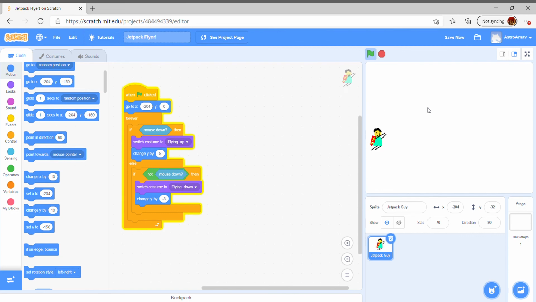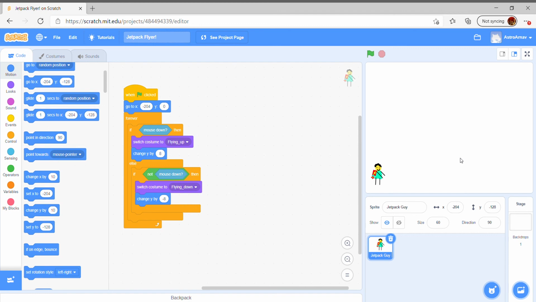Yeah, so check that out. We have a really cool game. There's a person moving up and down, and maybe once you've actually done the code, you might want to mess with the size. And after you're done, just click save now.